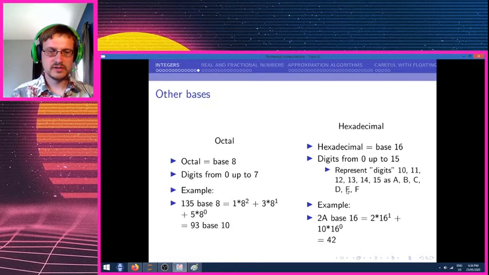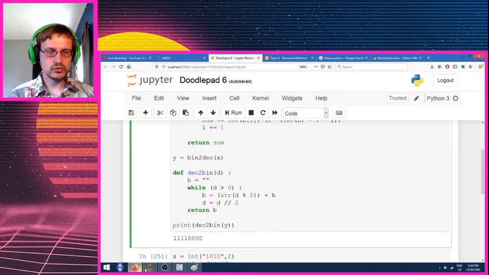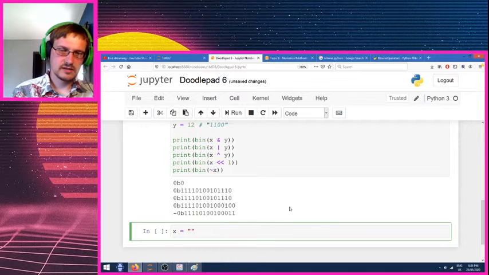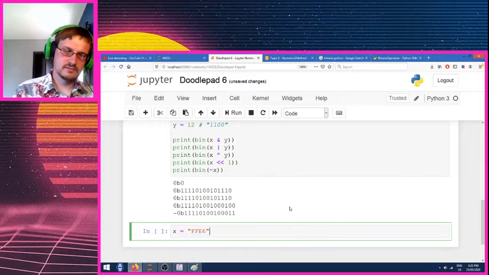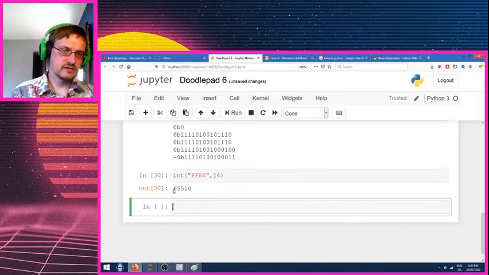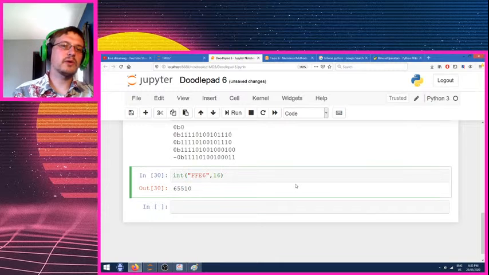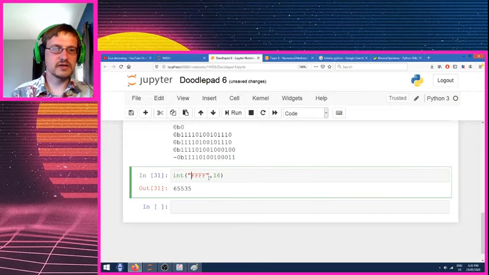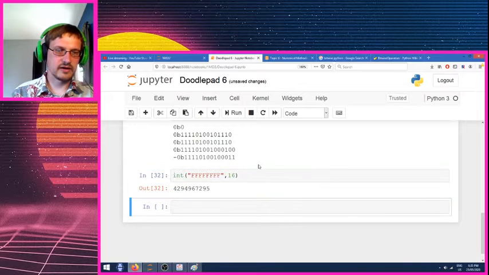hexadecimal is really, really useful. So, for example, a hexadecimal number might be FFE6. And in terms of integer, if you want to convert it to decimal, doing it the quick way, that becomes 65,510. A really quick way to figure out what the maximum value of any number of bits is, is to just run it through this, right? Each one of these is 4 bits, so this is a 16-bit integer. 16 bits are not uncommon for integers. If you want a 32-bit integer, want to see what the maximum value there is, there you go.